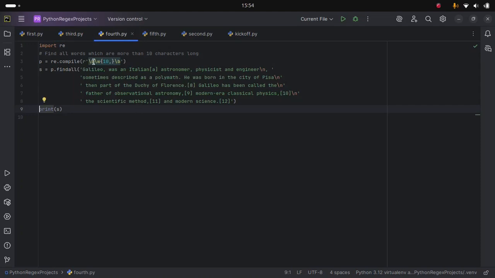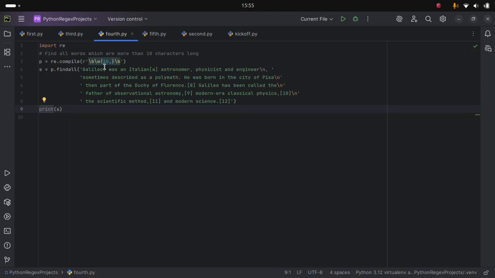In the fourth example, I want to find all words which are more than 10 characters long in a text. Again, I have to import the regular expression module, and I will create my pattern. In my pattern, as I want to get at least 10 characters long words, I will start with the quantifier.